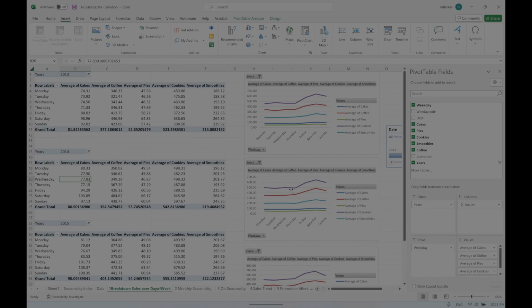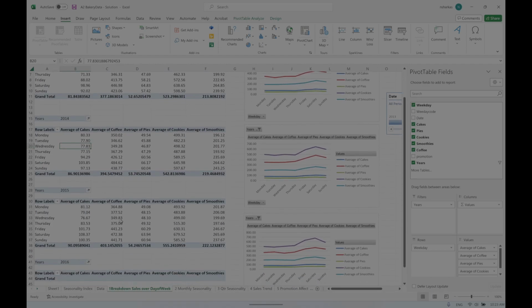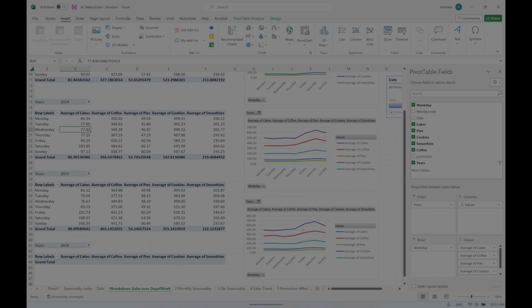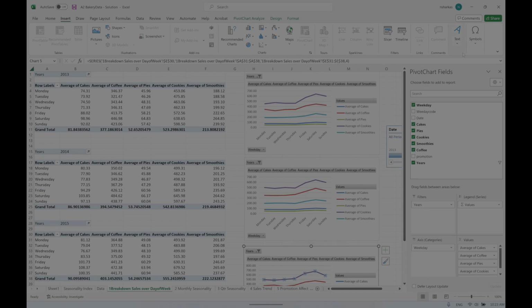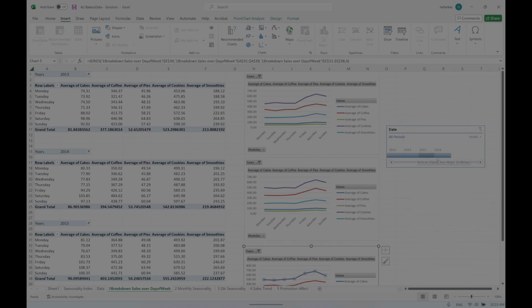2014. Well, I see almost similar behavior in 2014. And then along to 2015, I also see exactly similar behavior to 2015. So this is quite an interesting way of analyzing the data. As you can see, here is also a timeline. This is 2013, then 2014, then 2015, and as you can see, this also changes.